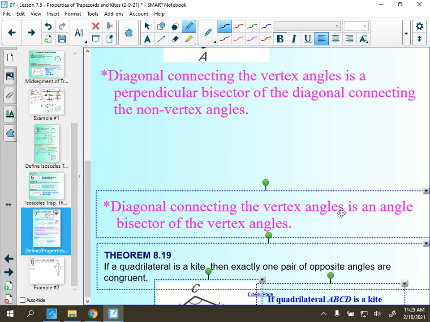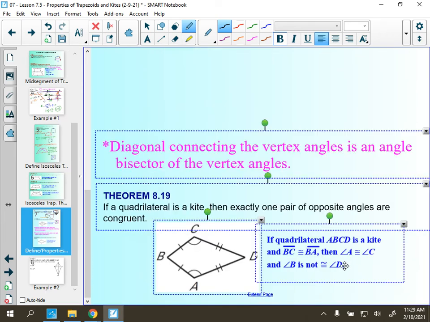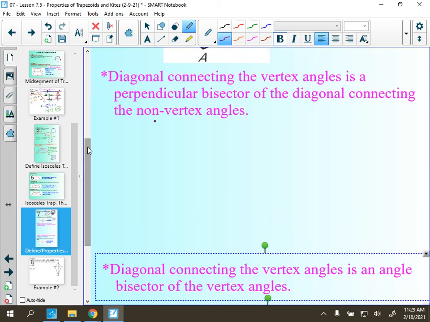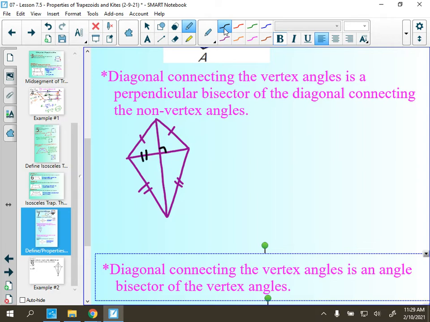I'm going to slide all this stuff here. So on this part right here, for the note we just took there, slide up and add that, the diagonal. So if I were to draw both diagonals of a kite, let's mark it as a kite, I guess. Draw both diagonals. We already said it's perpendicular, so I guess we can add it. All right, that's going to be true for every kite. It also cuts the diagonal from the non-vertex angles, which gets bisected there. So that's why we're using that term perpendicular bisector. Okay, so the perpendicular we already knew from the previous property, but it also cuts that diagonal exactly in half.